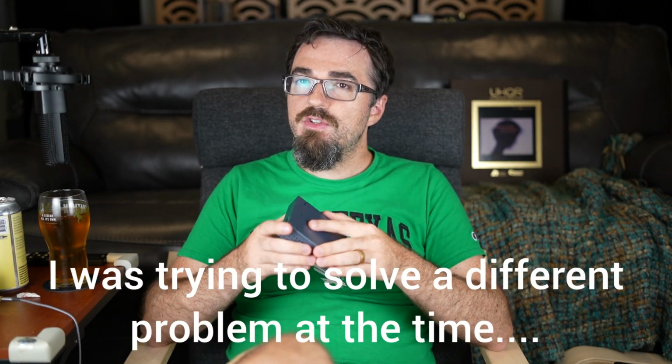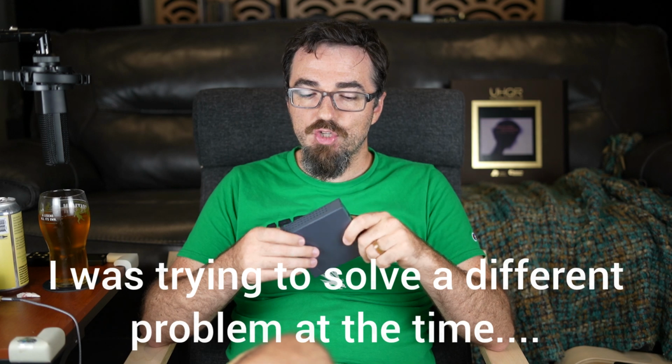I will admit that I was using it with a linear power supply. Whether or not that made a difference, it was just one of those might-as-well things. I never really tested the before and after, so I can't speak to whether the linear power supply actually made a difference. But it always functioned flawlessly, and like I said, being a network engineer, to me, any switch is the perfect switch as long as it gets your data from point A to point B without any errors.